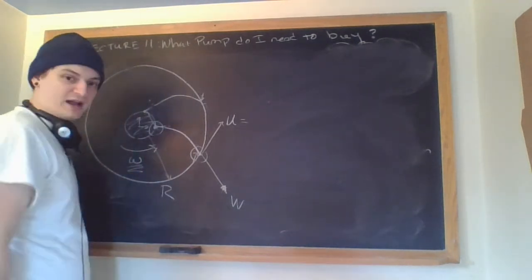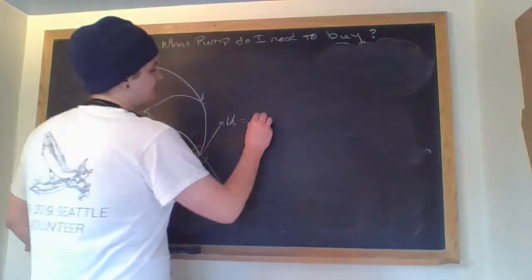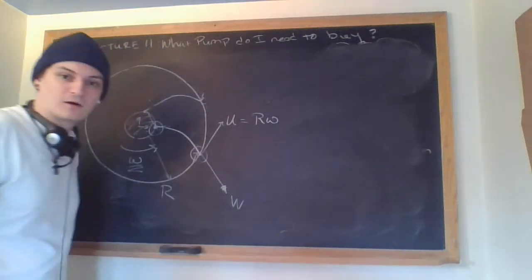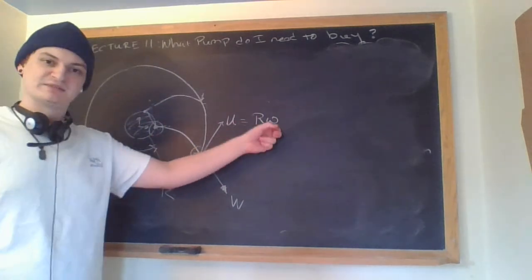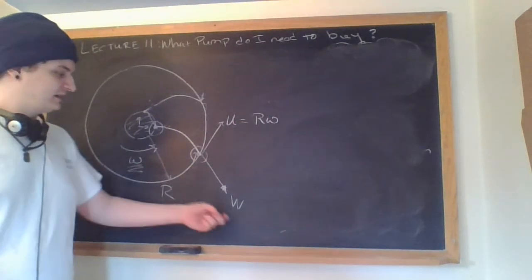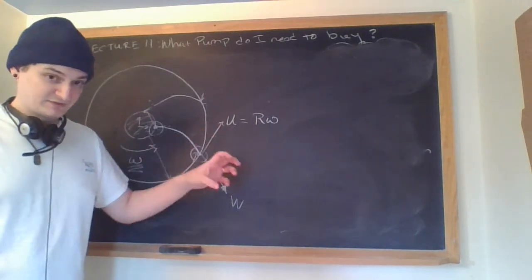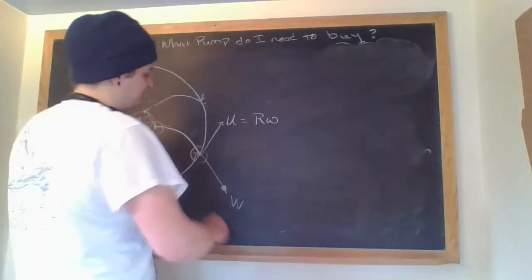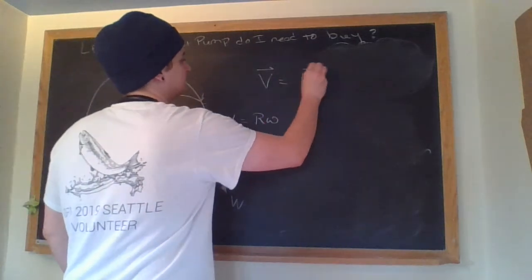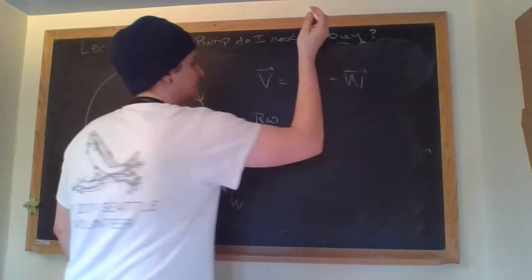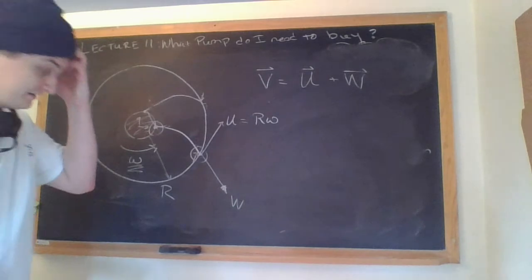That one again is a super easy one. Because if this is the radius of your impeller, which you can get from the diameter, that one's nothing but just this R omega. And again, you just remember from rotational motion in physics, that's just this radius times the angular velocity. So not that hard to calculate. And then you have this W, which is the fluid motion relative to the flow. So, vectorially, that's where this comes from. So, vectorially, what we have to consider is the contributions of both these things, okay?